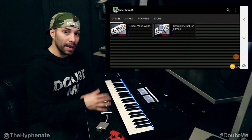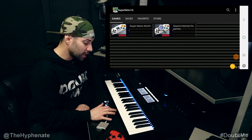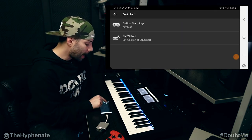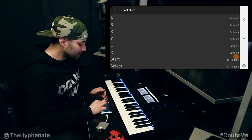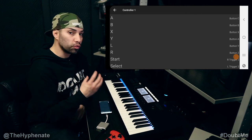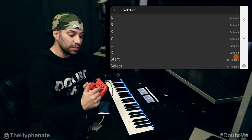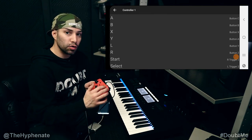You can actually launch the game, pause it, and go into settings at any point, but I'm going to do it before the game is launched. Click on the top right corner options and go to settings. Then go to controller one and then to button mappings. Click on that and then click on the default. Here you'll see a list of buttons — these are the buttons that are part of the original Super Nintendo controller. With this Power A controller, because it is a Nintendo Switch controller, the letters are still the same as the Super Nintendo: Y, X, A, B. So that makes it a little easier to know which button you want to program.